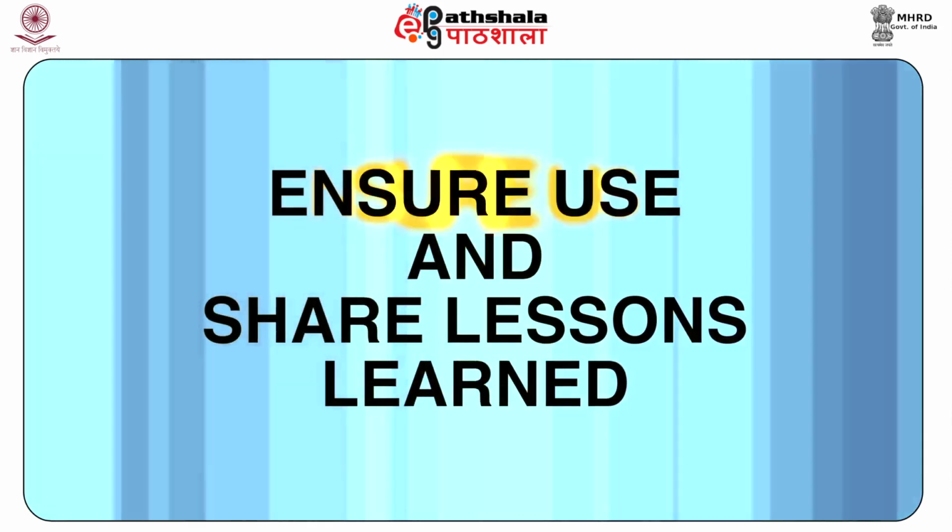Ensure use and share lessons learned. It is naive to assume that lessons learned in an evaluation will necessarily be used in decision making and subsequent action. Deliberate effort on the part of the evaluators is needed to ensure that the evaluation findings will be used appropriately. Preparing for their use involves strategic thinking and continued vigilance in looking for opportunities to communicate and influence. Both of these should begin in the earlier stages of the process and continue throughout the evaluation.